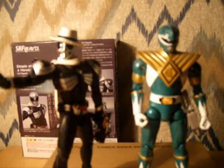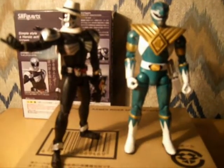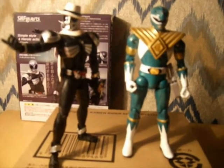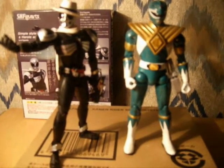For something more easily recognizable stateside, here is a Super Legends Green Ranger figure compared to Skull. As you can see, they're about the same height. Which is funny since this is retailed at $6, maybe $7, and this is retailed between $50 and $60 depending on who you go through.